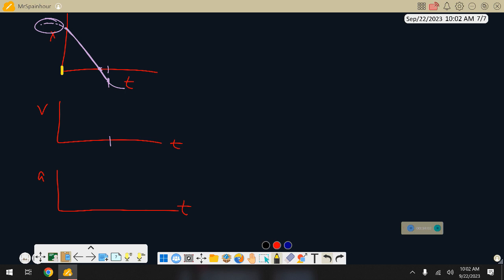Certain things will help. A versus T and V versus T should never see curves ever. The only time a curve appears is on X versus T, due to acceleration always being constant. Almost. What you have here is going at a constant velocity. That's correct. And then you have them slow down. They're still going at a velocity here. So you just need to continue that. Perfect. There you go.